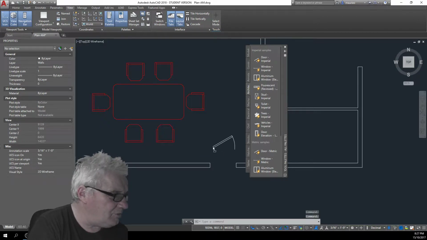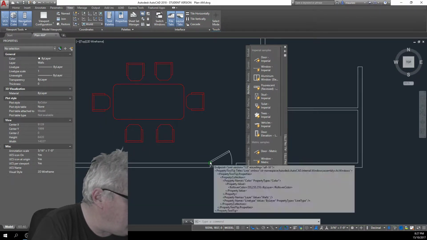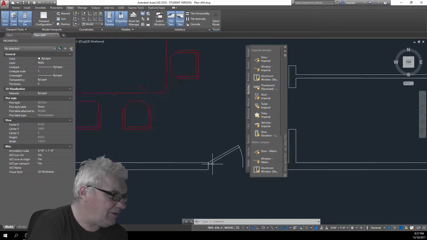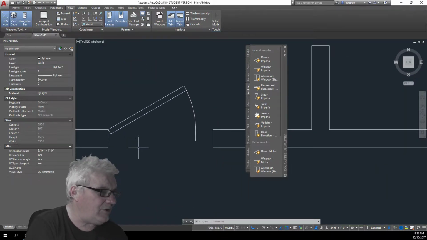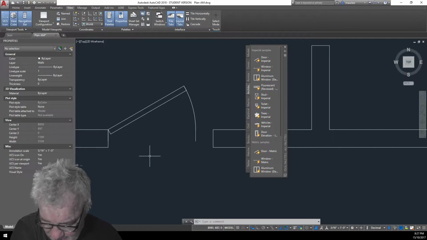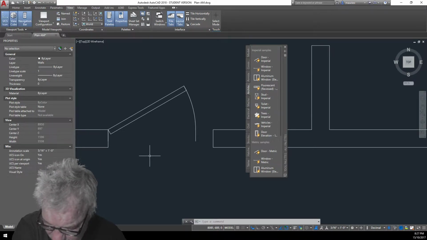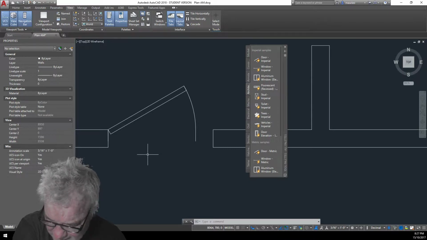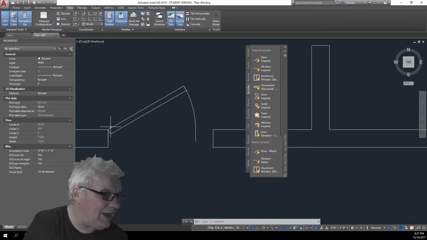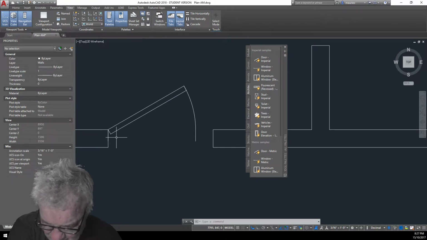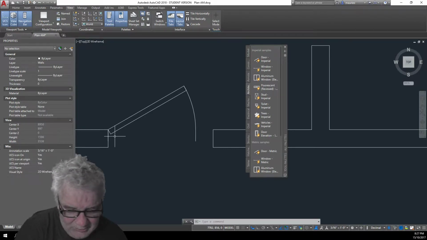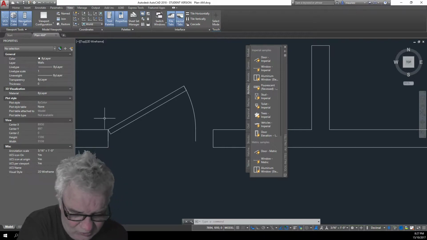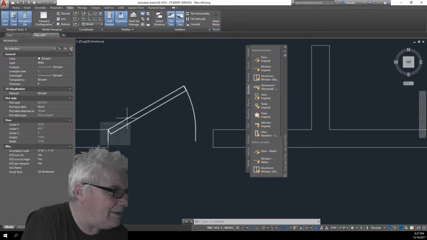So we're going to put that one right there, I think. Yeah, that looks pretty good. That's where it is there, right on there. Snap the upper endpoint on the left wall as shown, which is what we've done. And note, you might have to rotate the door to place it horizontally. The door does not fit in the opening. Select the inserted door to display.